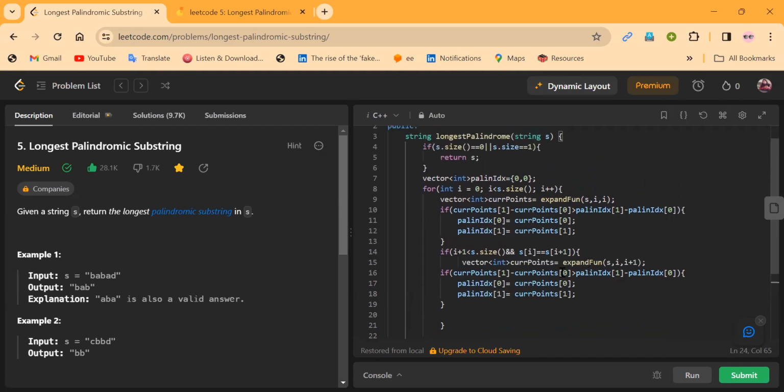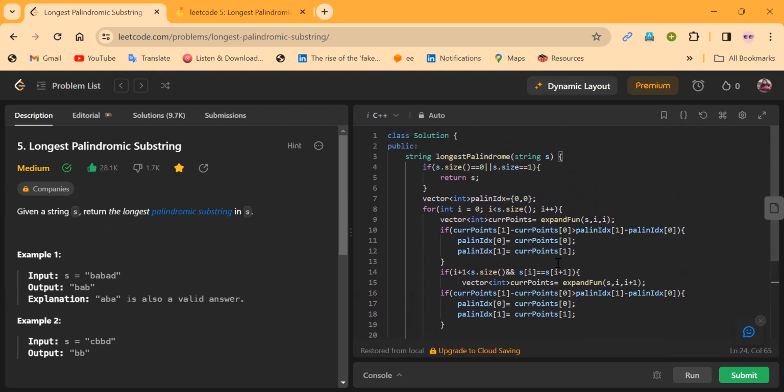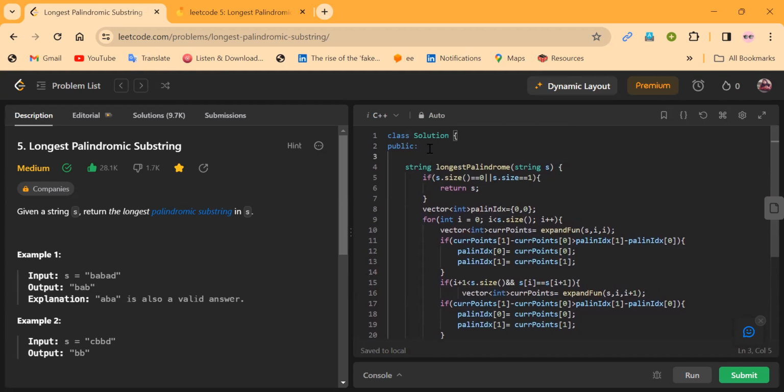Now we have to write the expand function which will return this current points. So now write the expand function, how we will write it. So vector int, it will be the return type, and write the expand function which have string s, int I and int j.